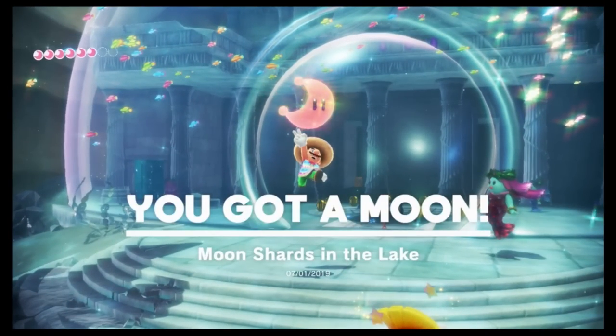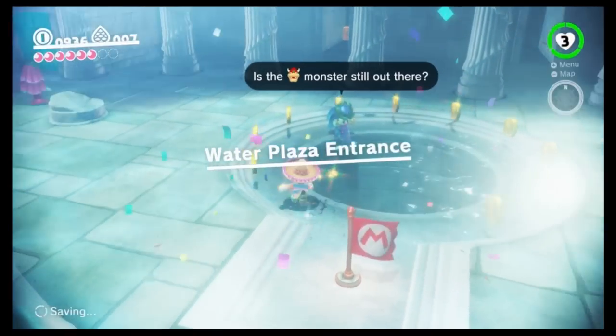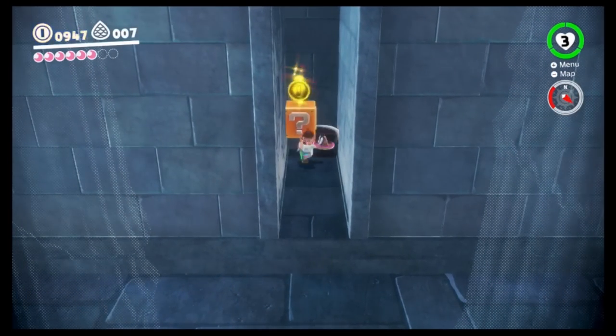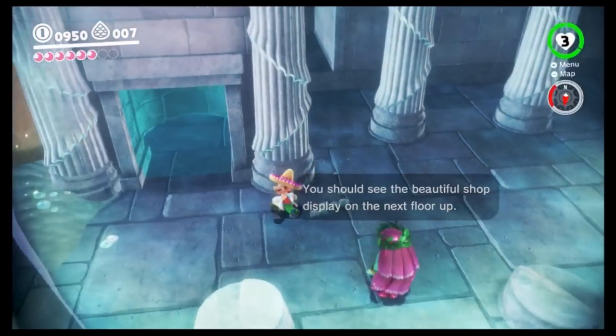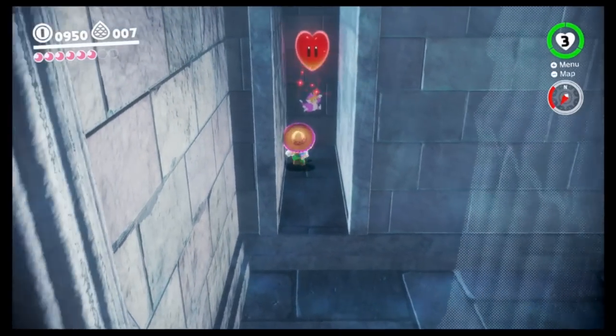Ba-boom! Moon shards in the lake. Very nice. Alright, so let's go into this giant bubble and see what we can find. Is the monster still there? Unfortunately, yes, he is, and so are his brutals. Which, by the way, is a triple meaning because a group of bunnies is a brood, they're bridesmaids, and they're brutal in their attacks.